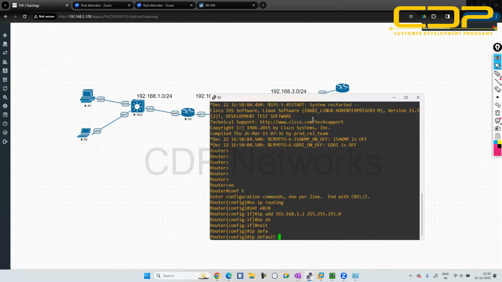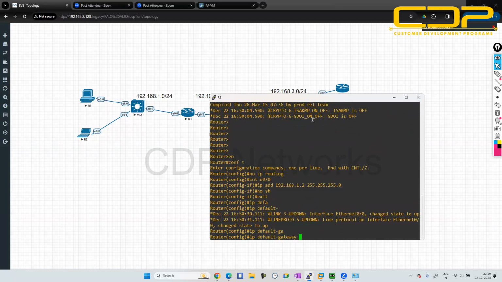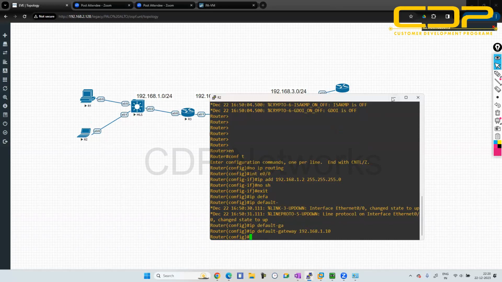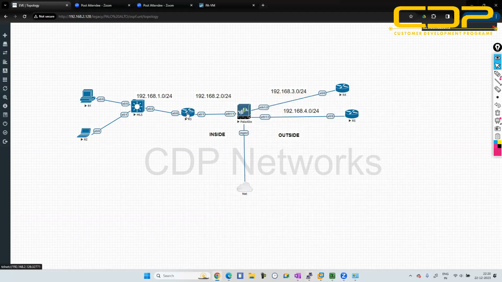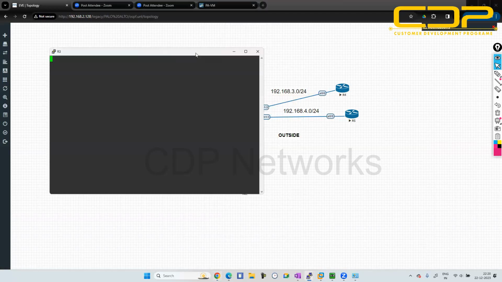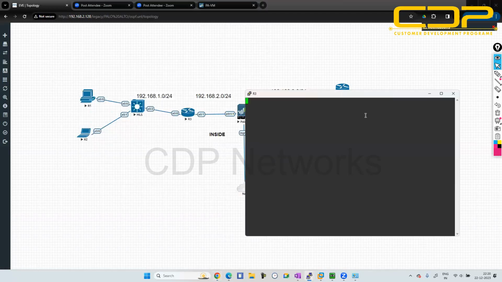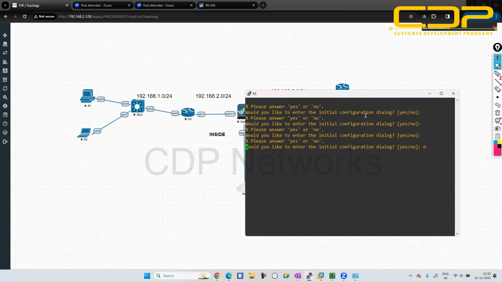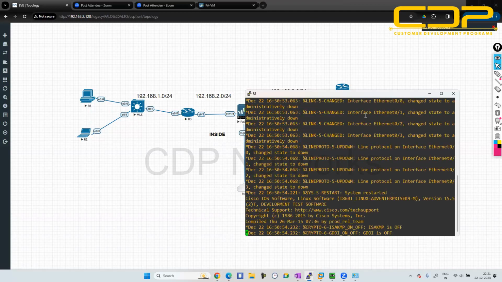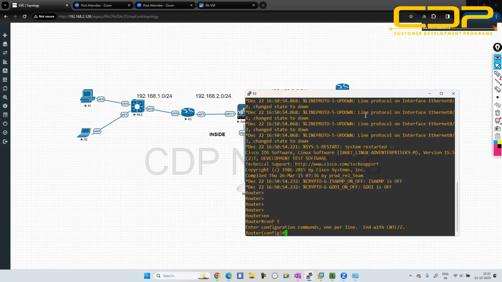I have to provide the default gateway. What is the purpose of the default gateway? Anyone? If there is no specific route, in that case it will take the default route to forward the traffic. Yes, the default gateway forwards the traffic. If I want to communicate between different networks, then we need a default gateway. Otherwise, we will be stuck in our LAN network.